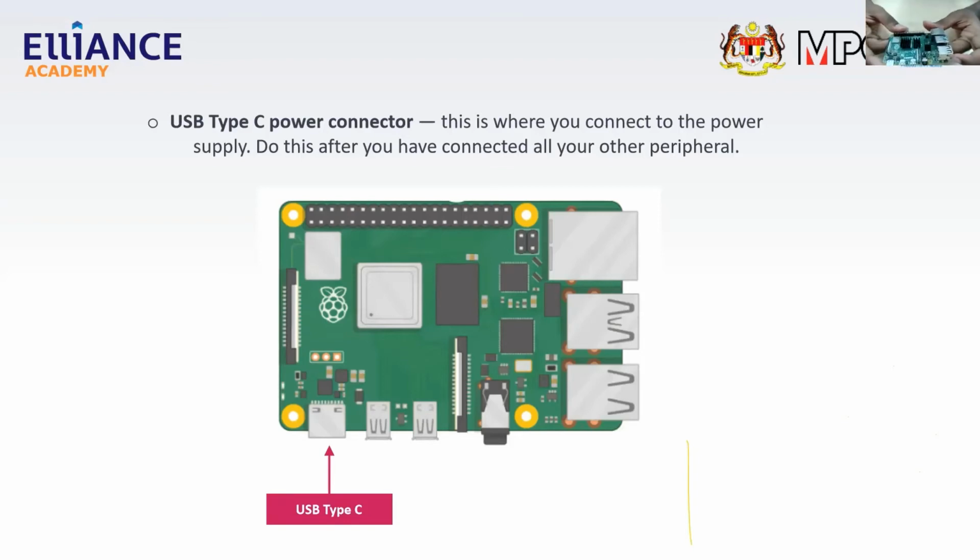If you have any questions on the Raspberry Pi, do let me know before we move to the Arduino board. Please feel free to ask if anyone has any question, or you can type in your question in the chat box. My team will answer you. Do you have any questions on this? Are you clear with all the components and parts?